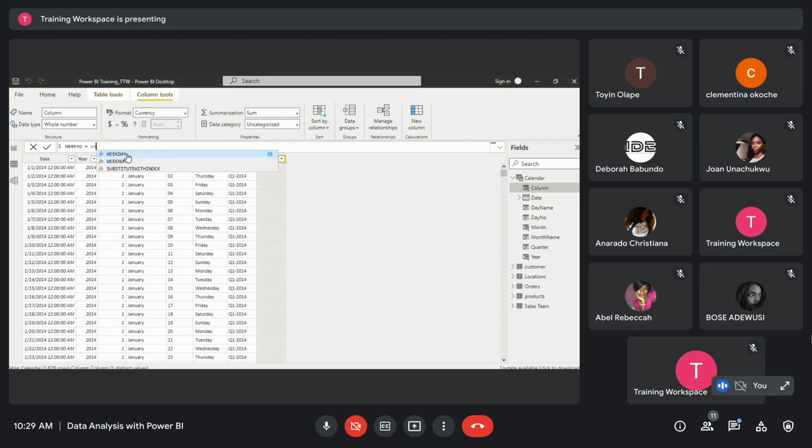This is what I was confusing the day number for. So your week number shows what number your week is in the calendar year. We have 52 weeks in a year, so it shows which week number the dates are in, maybe week 1, week 2, week 3, or week 4.